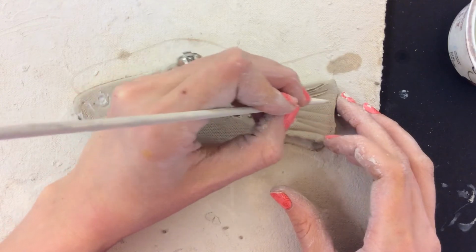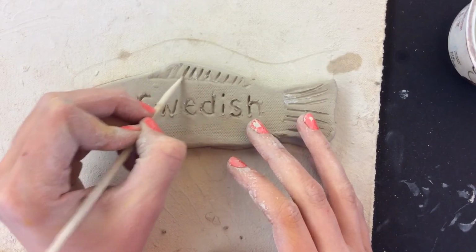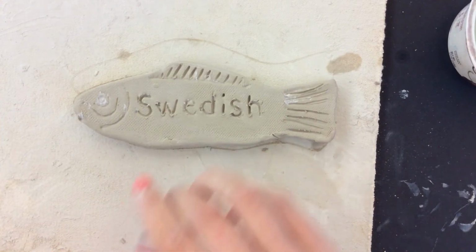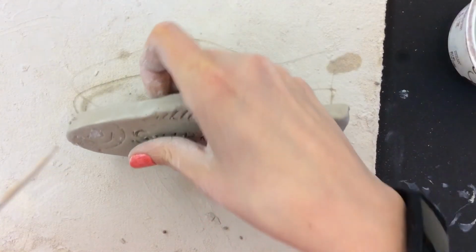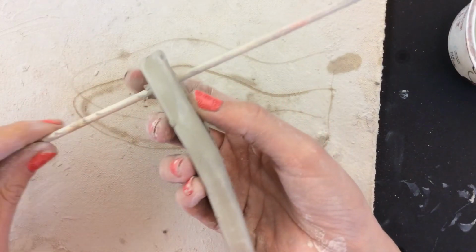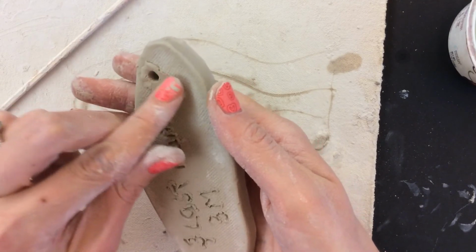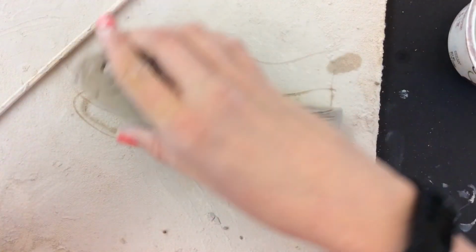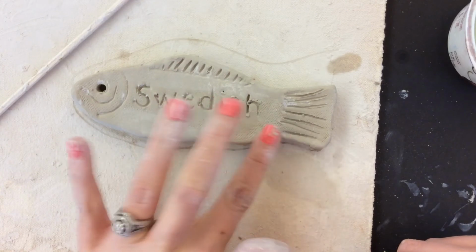If you'd like to go over the little fins again, you can, to make them stand out a little more. Now, I would love to make these so that they could be hung almost like an ornament. So instead of just drawing the eye, we're going to go all the way through the eye so we can put a string through it. You're going to take your skewer, press it through the center and go all the way through. Now in the back here, you're going to have some extra goobers, so you want to just fold the goober down and blend it in. And you see how you can see the light pass through there? That's really important, that it's open enough. Then, any of these little textures here, you can clean up by smoothing with your finger.